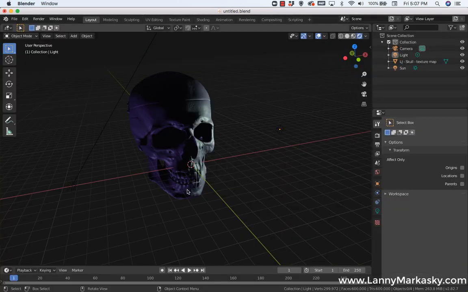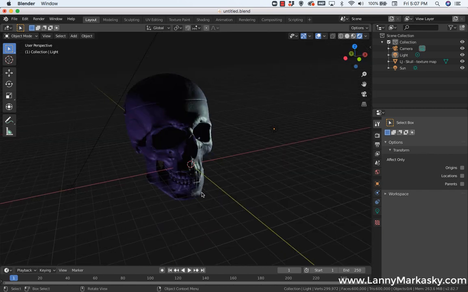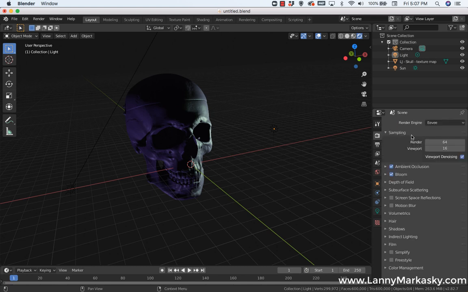Now, if you want to get a little bit more into rendering, there's a button over here with a camera on it on this tab right here. If you click on that, it takes you to the render settings for what you're going to render. To make this simple, if you see render engine, it's almost like there are different programs that you can use to render your scene.